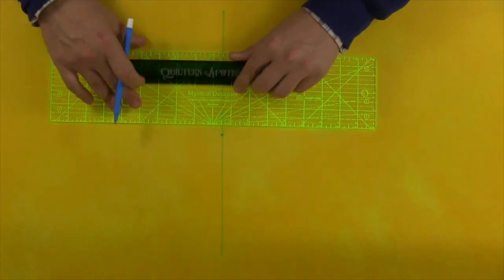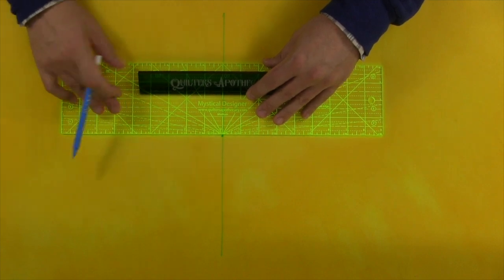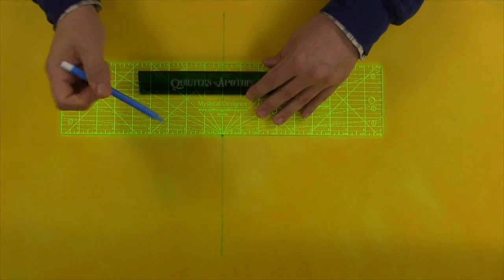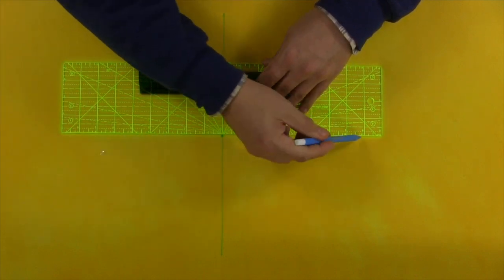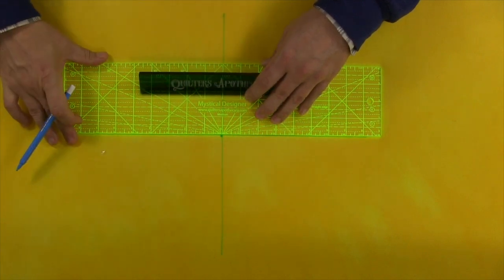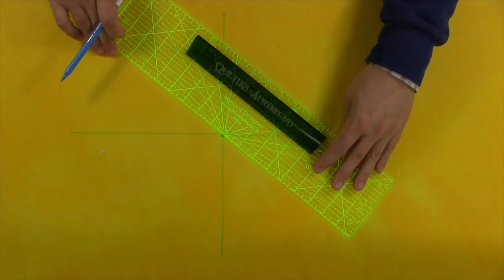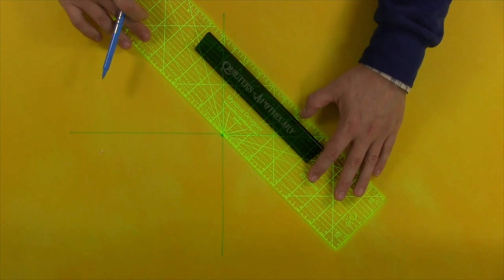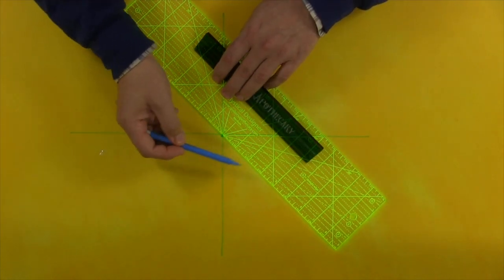Then I'm going to turn the ruler, make sure to line that up right on the center. And I'm going to be using the B line. And if you look at the back of the ruler, it says B right on the registration mark, so you never get lost. So now we have our cross. And then I go to mark C. And for mark C, I'm going to slide that, which is actually a 45 degree, which is going to give us a perfect X. And as you see, I've got the 45 degree right on that line.